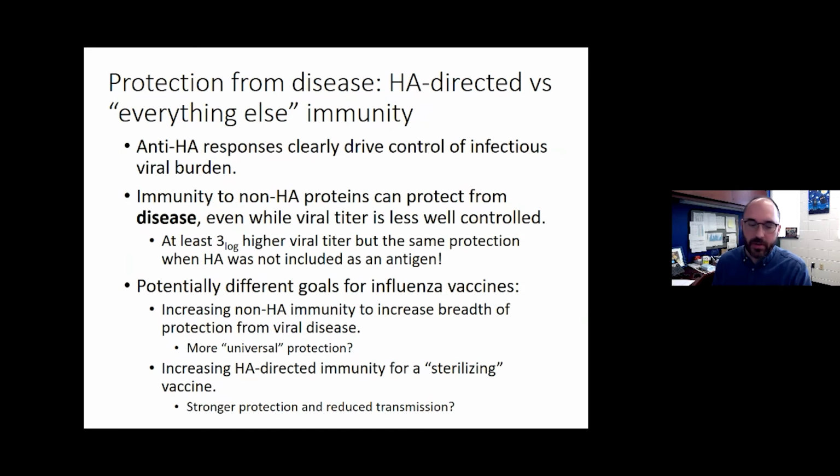You can also envision a scenario, which I'm talking about at the point below that, where you want to go the opposite way. Maybe we really want to double down on this HA-based immunity to form a more sterilizing vaccine. This would be in a case where we know the exact virus that we want to vaccinate against, like in the event of a pandemic outbreak, for example, where reducing virus titers will be particularly important potentially for reducing transmission, right? So anyway, these are just two examples, but the idea is we may want to build viruses that go different ways in terms of tailoring the immune response. But how do we go about doing that? The next slide.